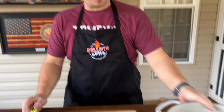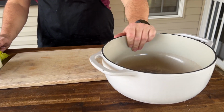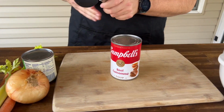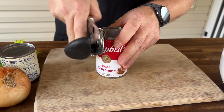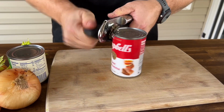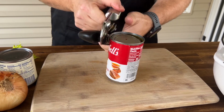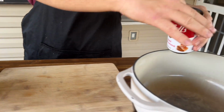Alright, we've been pushing about the 2.5 to 3 hour mark. It's about 2 hours and 48 minutes to be exact. So this is a rundown list of ingredients. We're gonna put them in our Dutch oven and then slide that on the pellet grill as well. We have beef consommé. You can make your own beef stock if you want to. I think it's a cheat code when you go to the grocery store, or you're out of your own homemade stock. And I think it tastes 10 times better than just buying stock itself.